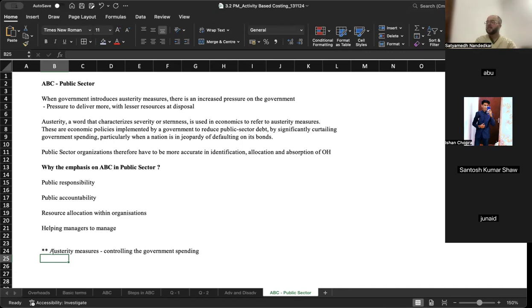What does that mean? See, in our country as well, the government often raises money from the public by issue of government bonds. Now if you remember, if you have ever studied financial management, there you will remember that the risk free rate is often used as the starting point for a lot of calculations. And usually the rate of interest on government bonds is considered to be the risk free rate. Why? Because the government bonds are assumed to be risk free. What do you mean by risk free? There is no risk of default.